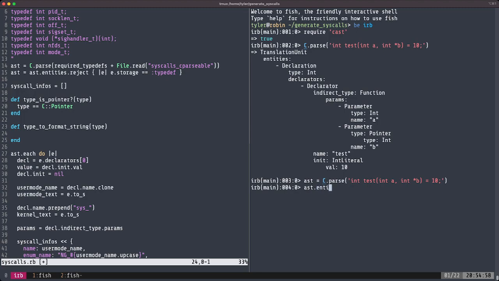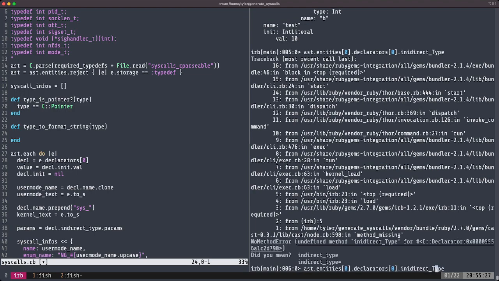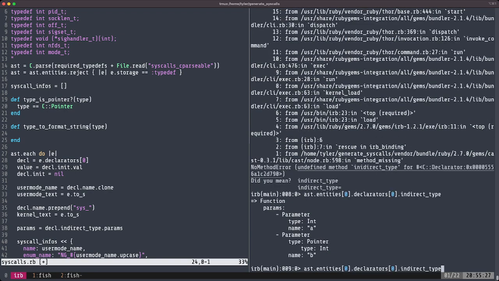So this is entities 0, declarators 0. That's our function. Indirect type, I hope I spelled that right. Indirect type is the function type with parameters integer and pointer to integer.